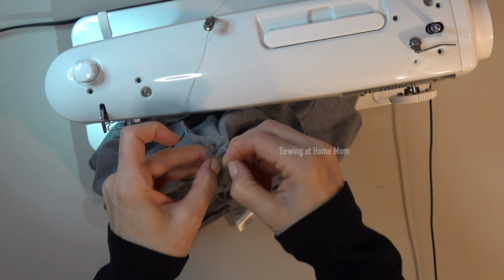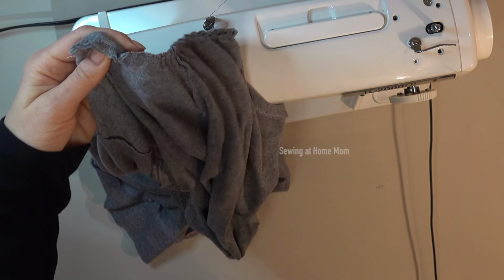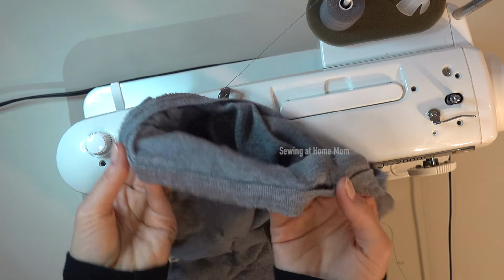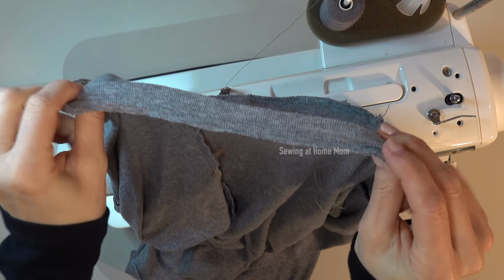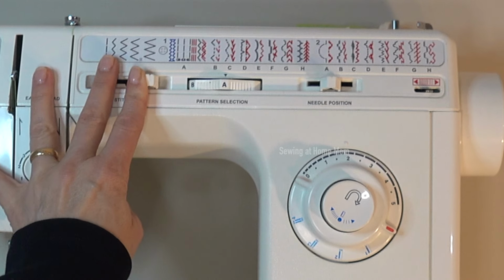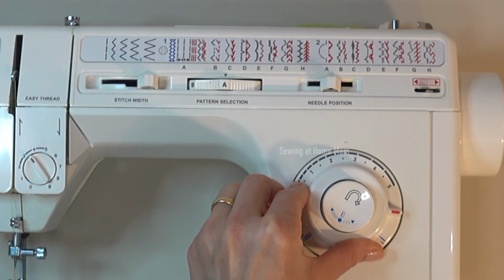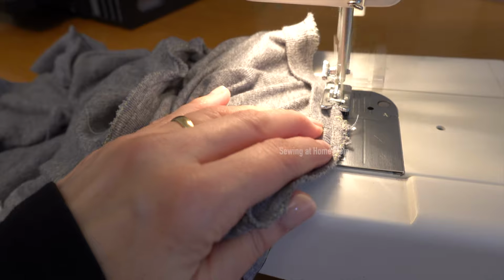Now I remove the base stitch. It is easy to see because I used a thread in contrasting color to see it better. And now I am ready to secure the raw edges of the fabric with the zigzag stitch. I set my sewing machine to the highest stitch width. Needle position stays in the middle and the stitch length I like it to be around 3. And now I make the zigzag stitch.